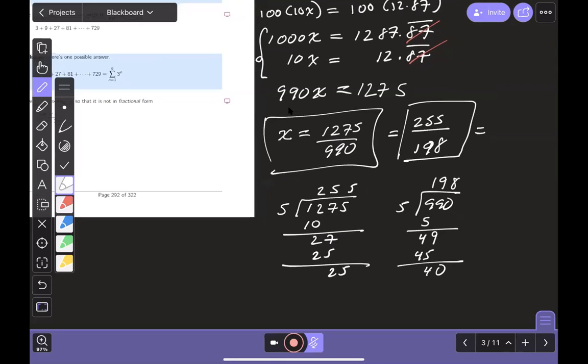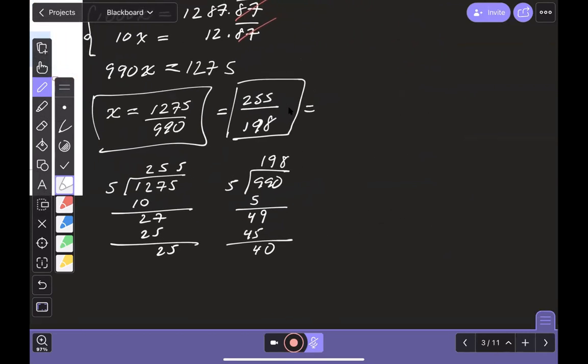But I want to keep going, right? And so why do you want to keep going? I want to see if there's another number that divides into that. And I'm going to say, 5 was obvious, the first one. Now I'm looking at it and I'm saying 5 would not go in both of those numbers. So I'm going to move on to another number. Certainly 2 wouldn't go in. They're not even. The bottom's even, but the top's not even. But I'm going to say 3.